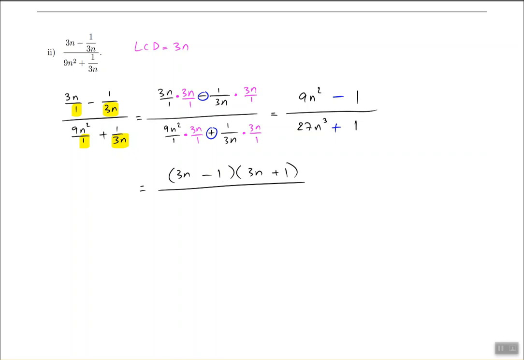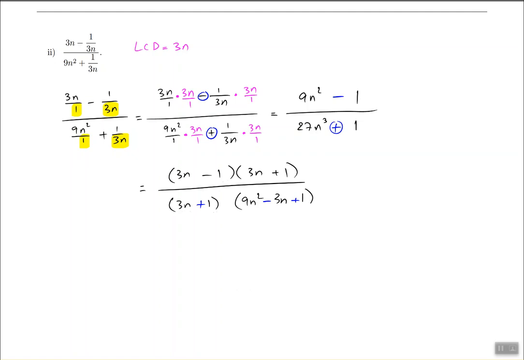Whereas 27n cubed is that SOAP formula. The bases are going to be 3n to the power of 3 and then 1 to the power of 3. So the bases are 3n and 1. So 3n and 1. Again, I square the first one, I get 9n squared. Square the 1, I get 1. And multiply the 3n with the 1, put it down the middle. And I'm using the SOAP business, so the plus sign copies because it's the same, then opposite, then always positive.